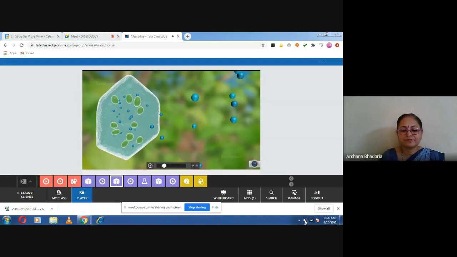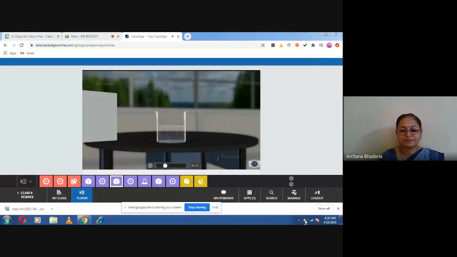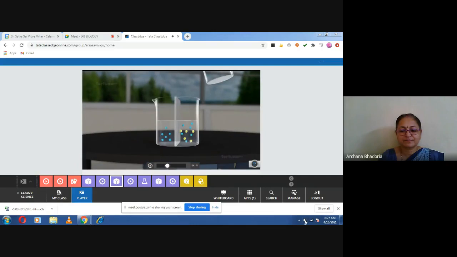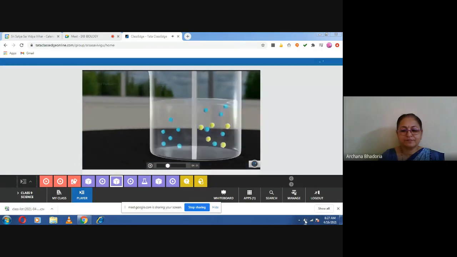Let's conduct a simple experiment to demonstrate how molecules move across a concentration gradient. We'll begin by placing a semi-permeable membrane into a large beaker filled with water. The water will be able to move freely across the membrane. Next, we'll add urea to the water on the right side of the membrane. It will not cross the membrane for two reasons. Its molecules are polar and they are larger than water molecules.